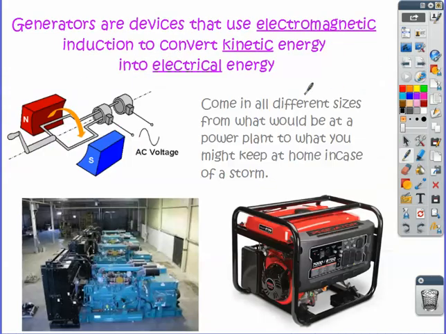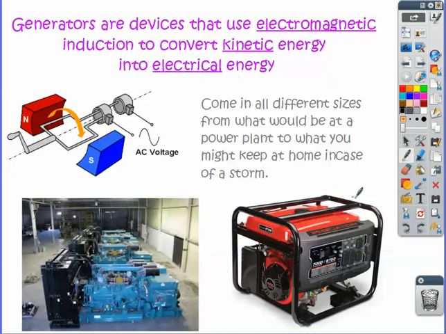Now, using the relationship between electricity and magnetism, we can make a device called a generator. And we looked at this hand crank in a picture earlier in the video, where electricity flows along this wire here in one direction, then back, and one direction and back, depending on whether it's closer to the north end or the south end. This would be like a hand crank generator, which would be really small, produce just a little bit of alternating current, but it does produce current.